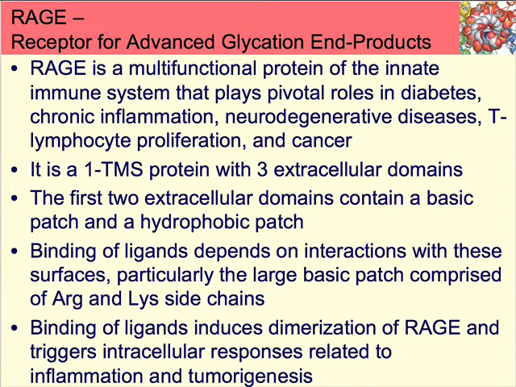It's a single transmembrane segment protein with 3 extracellular domains. The first 2 extracellular domains contain a basic patch and a hydrophobic patch, and binding of ligands depends on interaction of these surfaces, particularly the large basic patch comprised of arginine and lysine side chains. Binding of ligands induces dimerization of RAGE proteins and triggers intracellular responses related to inflammation and tumorigenesis.